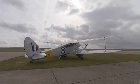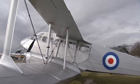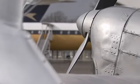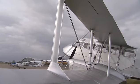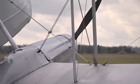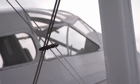This is it. The de Havilland DH-89 Dragon Rapide. This great machine was one of the world's first completely streamlined airliners. She operated as a short-haul specialist, speeding passengers all over Britain and Europe. So before I embark on a flight of my own, let's see what made her tick.